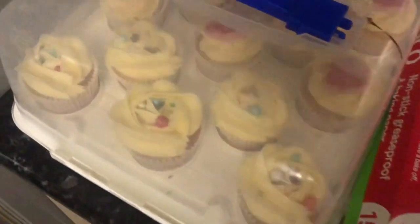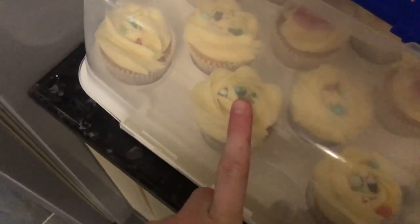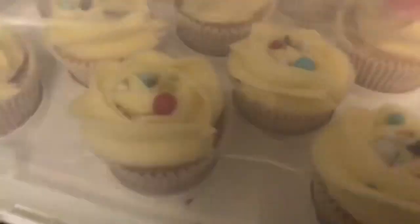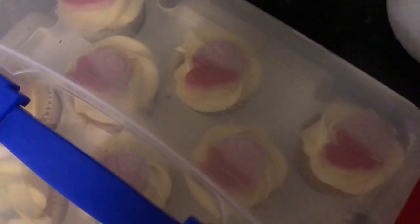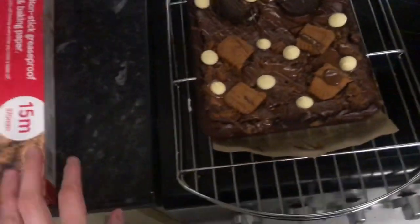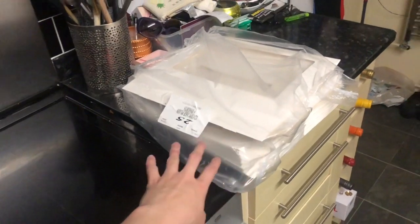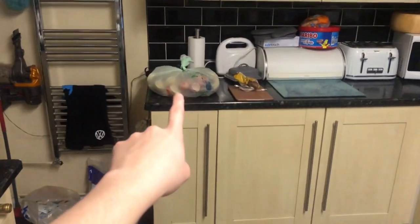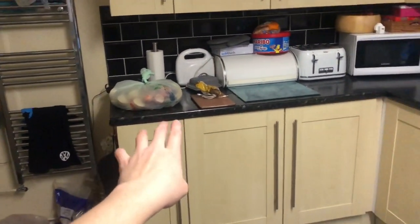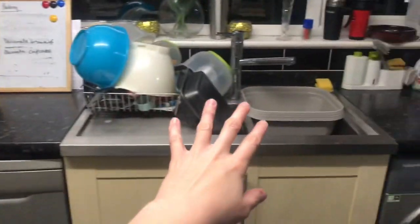And then in here, these are just vanilla cupcakes, and then they've just got some Christmas sprinkles on them. I don't know if you can tell. And then these are Percy Pig ones, so they've just got Percy Pigs, which are Christmas themed. Then these are the brownies, which I need to put in the fridge. I've got my boxes here. I don't know how many I'm taking yet, but I need to take a bunch of those. Food bin, I'm too scared to go outside, so I've left it there for the morning. That's just my board, so I need to move that. It's all clean.